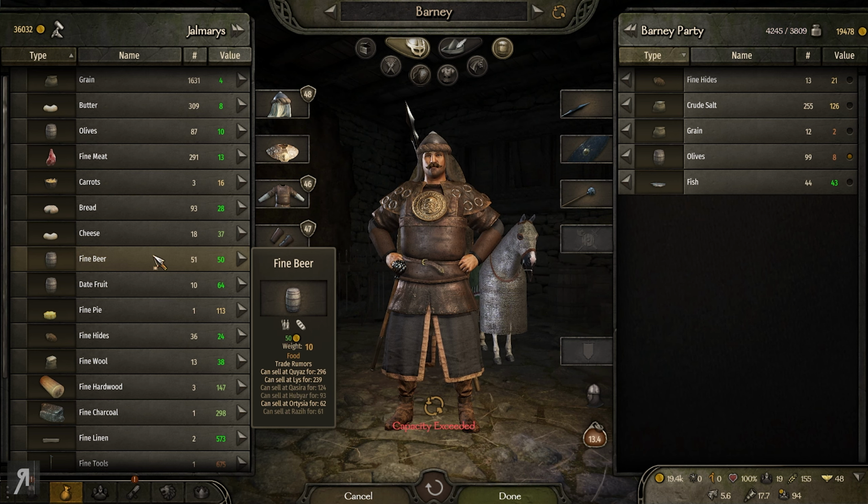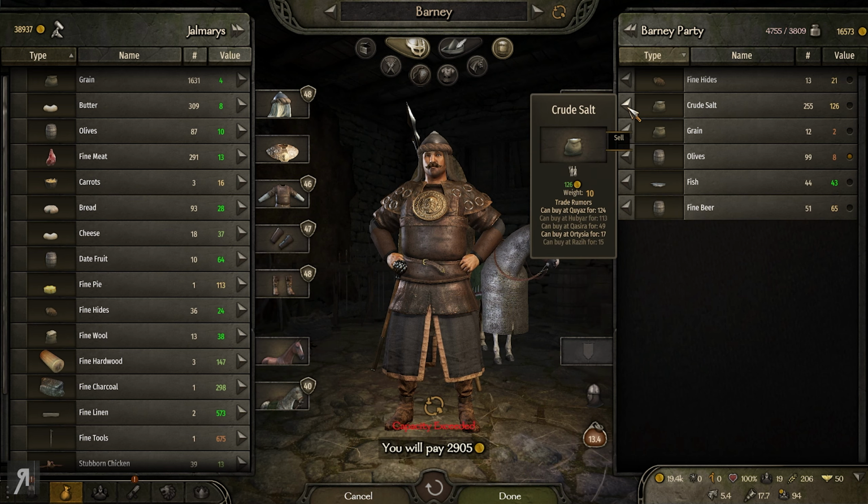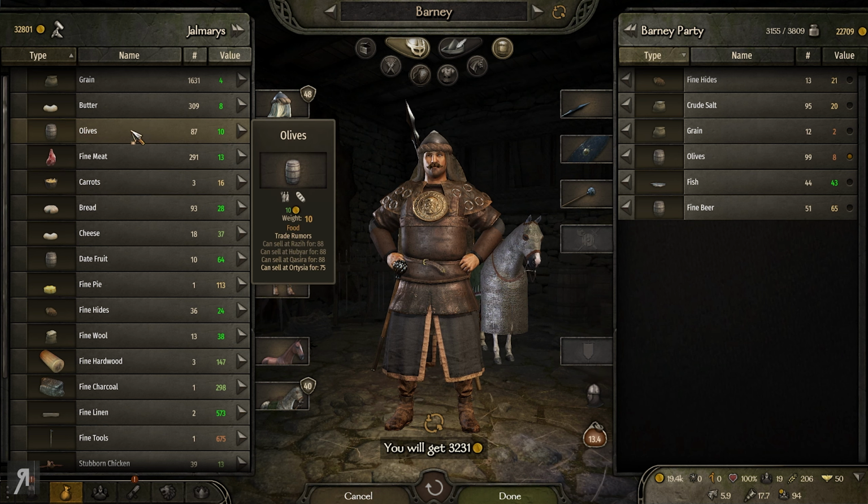I can even buy beer here and go back to Kuyaz and sell it for 300 if I want to. So I'm going to buy beer here, and we're just going to sell the salt. This is going to depreciate really, really fast, of course. And that's not the point, you know. The point is that we purchased this for basically no money whatsoever.